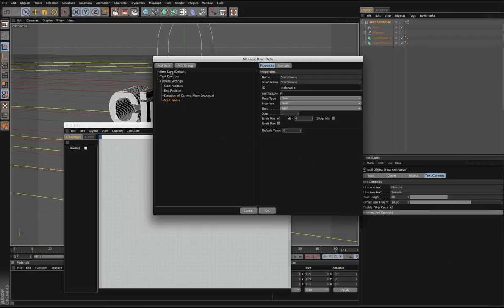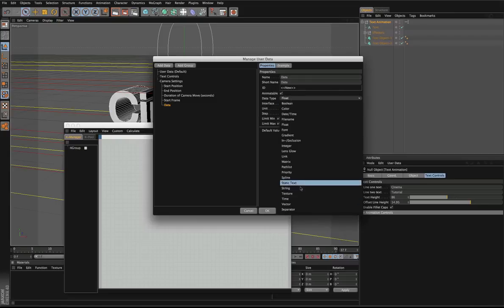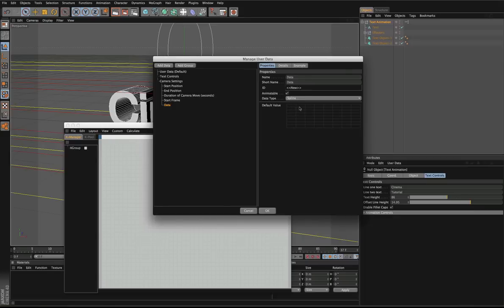And then finally, we're going to add a spline. We're going to have to pull up the spline, and for the default value, let's make a nice spline kind of easing in. So basically it starts off here and then eases down into where we need to be. Let's name it camera ramp. And let's not make that animatable. Start frame, not animatable. Duration of camera, not animatable. And we're good to go.